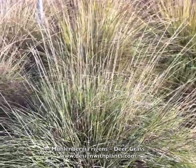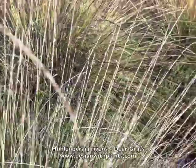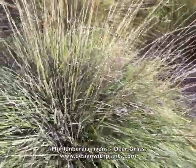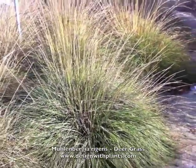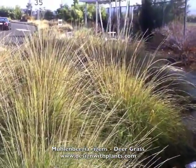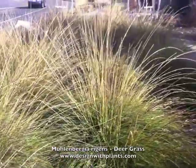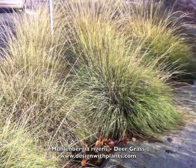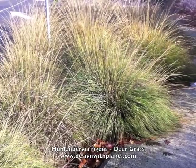I like to address maintenance in all of my plant selections, because especially in commercial jobs like this, where maintenance falls on a commercial maintenance company, we want to ask ourselves how likely it is they're going to do the right maintenance and when it should be done. Until they do, you're looking at what you see here. I don't mind that for a little while, but I like a cleaner look overall for a lot of applications. If you're going for a natural appearance, that's fine, but it is something to consider when making your plant selections.